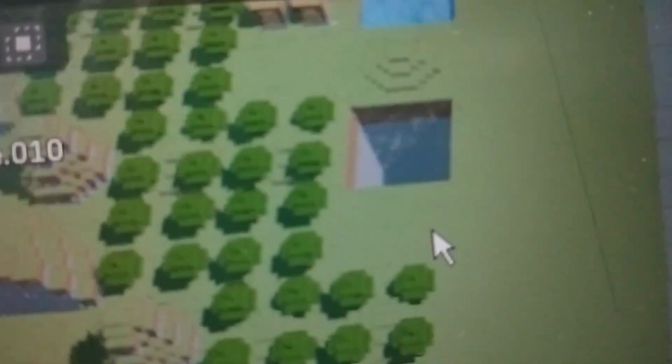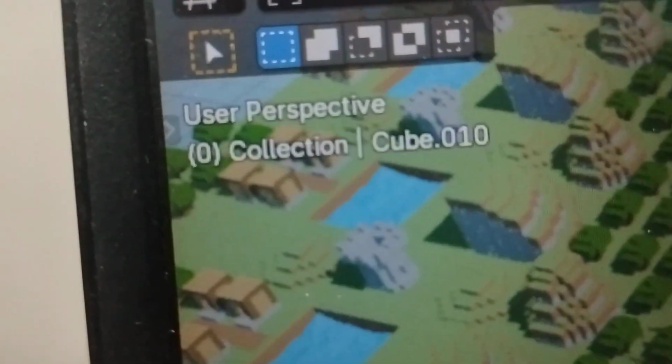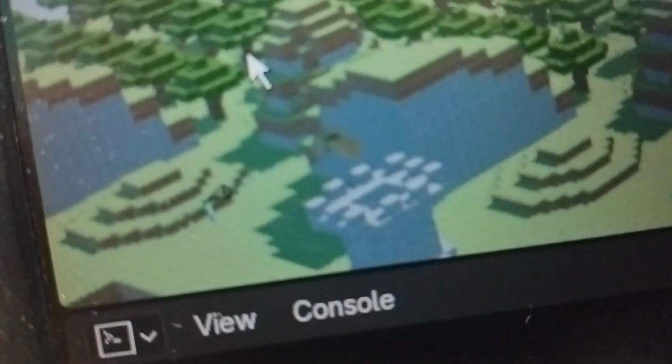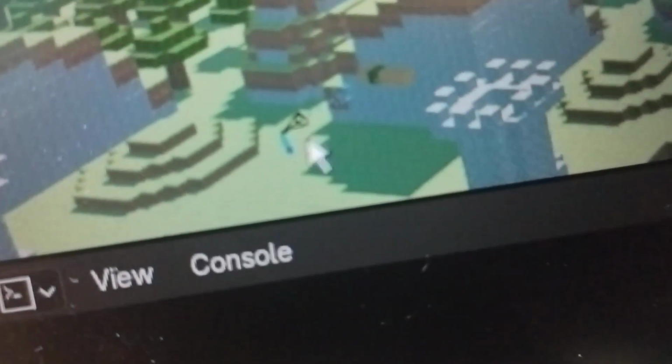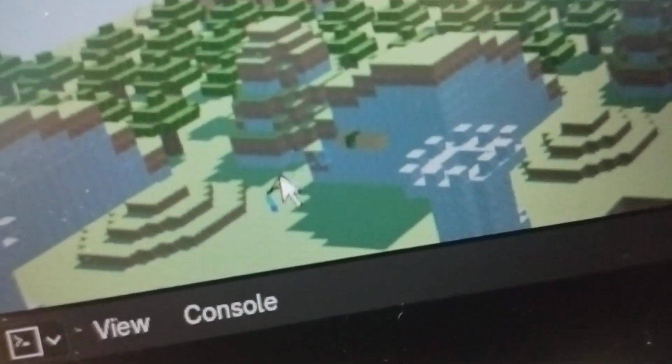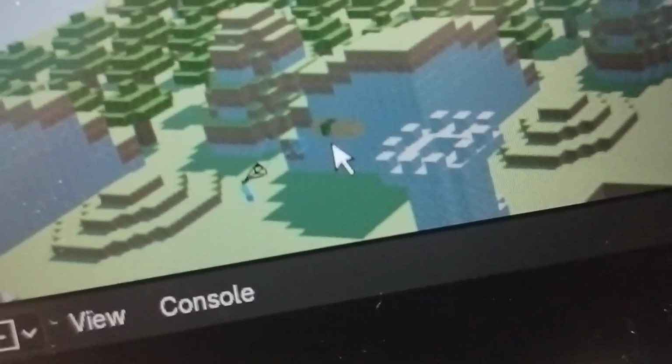There we made that mine which goes down to the cave, and then we also made this platform in this cliff mountain. See, platform is also here, and here we are, our player Omkar, the player character, the creator of OmkarCraft. See, platform is also nice.